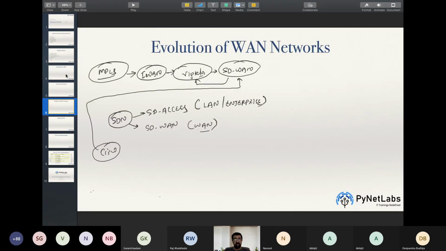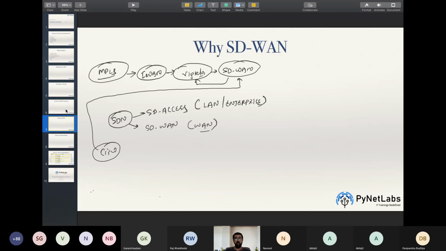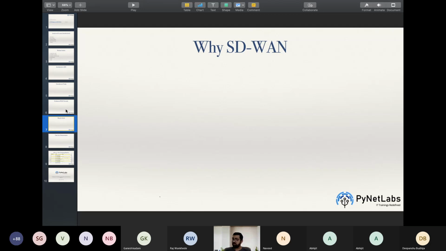Okay, and then if you talk about how these SD-WAN solutions are created, there are architectural factors that come under it. So why do we actually need SD-WAN? It is basically because SD-WAN has different controllers with it. With the SD-WAN solution of Cisco, you have different controllers. Firstly, you have a controller called vManage. Second, you have a controller called vBond. Third, you have a controller called vSmart. And fourth, you have a controller called vEdge.